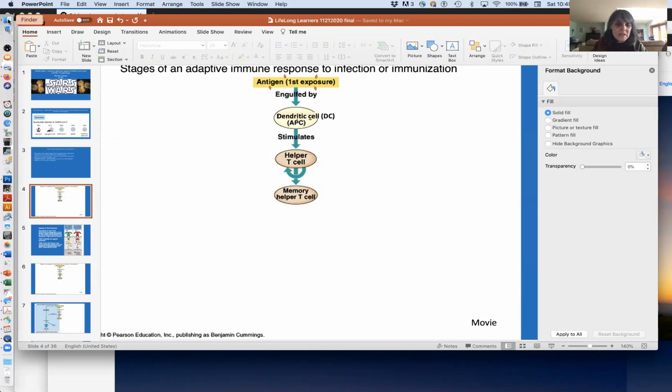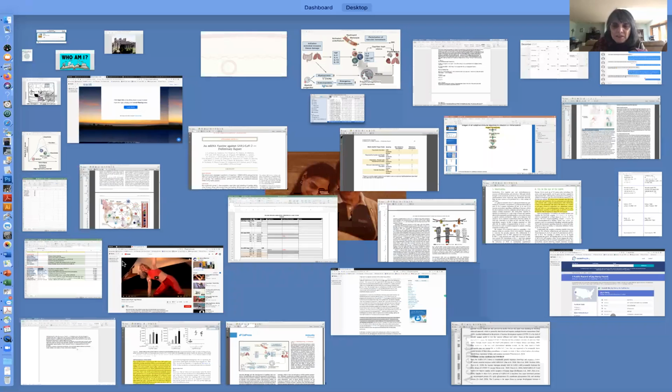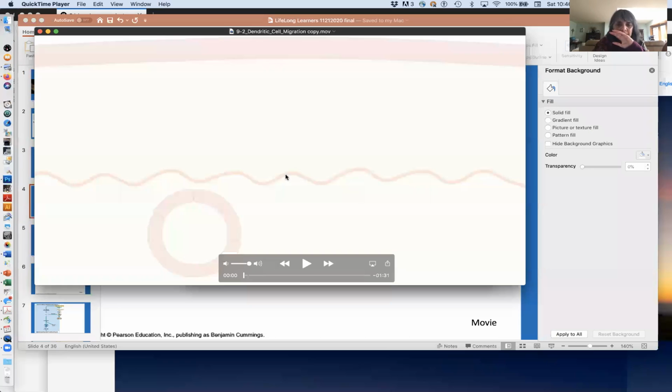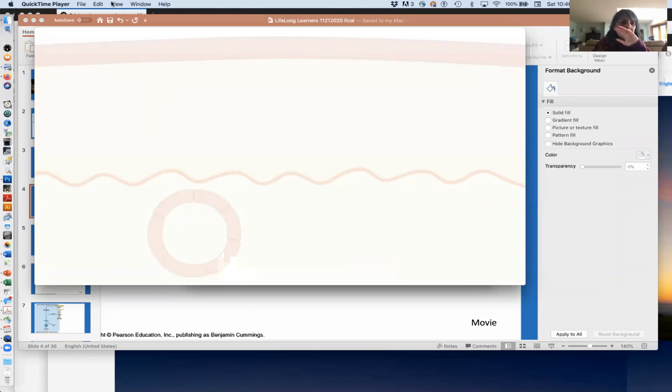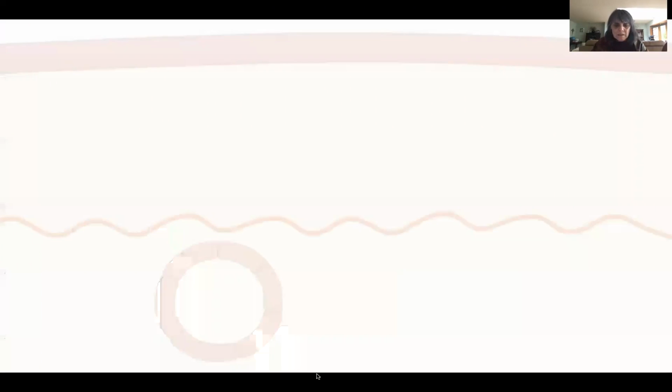So let me go get that. Wrong. I had already queued it up and now I don't know where it is. Give me a minute here so I can find it. As you can see, my screen is way too busy. Where's the movie? I should have closed all these other screens. Oh, here we are. Okay, so I'm going to show you this movie. It's very short. And I hope, see, this is my problem. It won't.